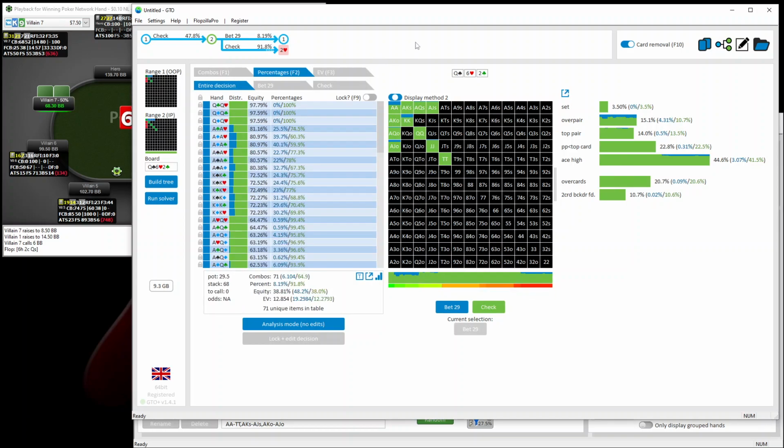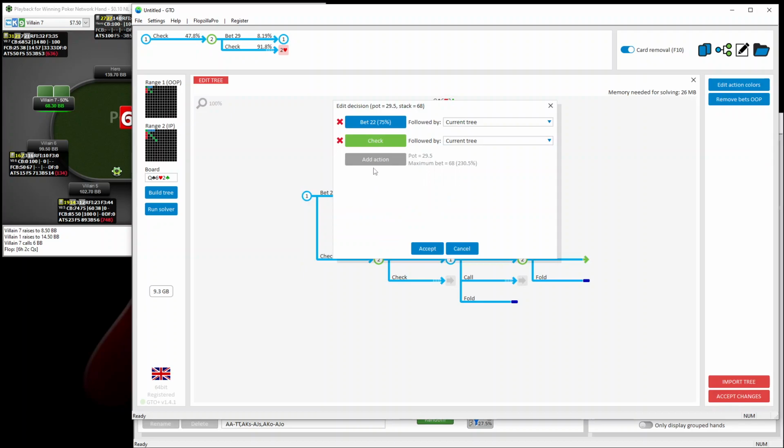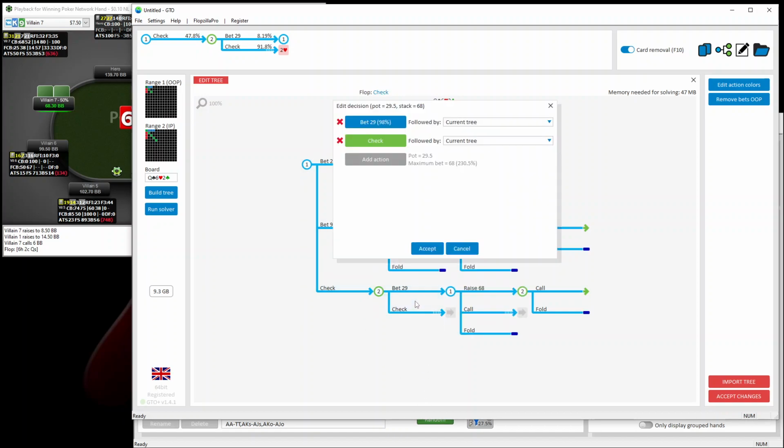I just think it's kind of tough to do this. So we're going to edit the tree, get this in here. So we're going to add an action. Yeah, that was 75%. So we're going to add an action of 33%. We got a 33%, we got a 75%, and then we've got a check. And then we're going to leave the raises as is, but this guy we're going to add 33%, and maybe a 50%.